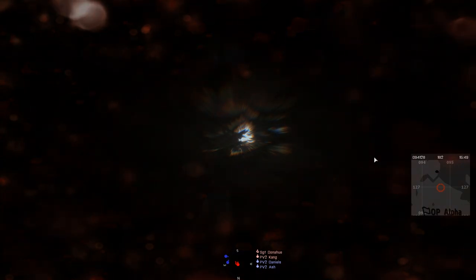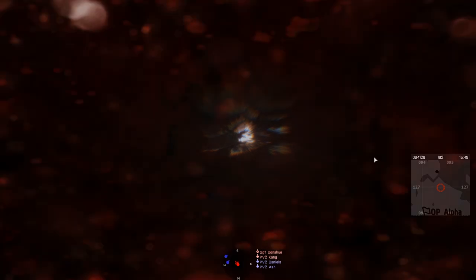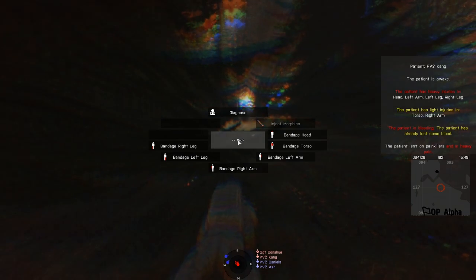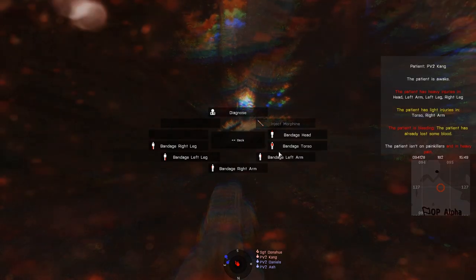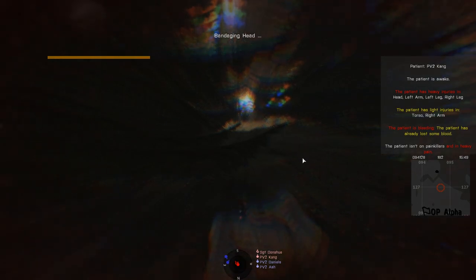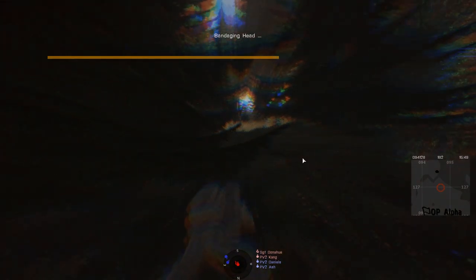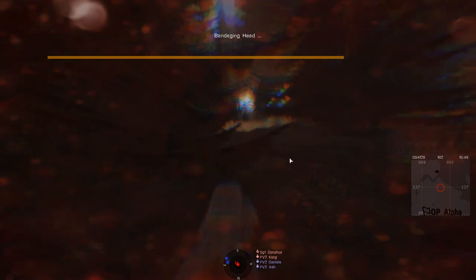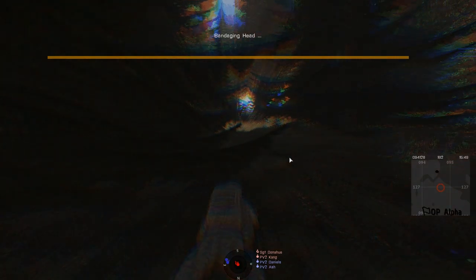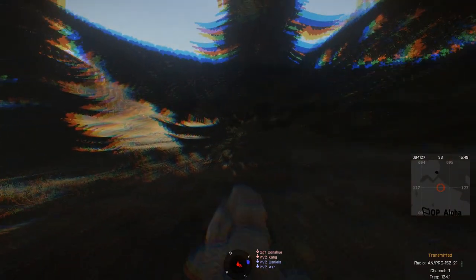We got friendlies to our west. I don't know if we're gonna pass out soon. Yep, gotcha. Interrogative, do you still want us pushing northwest? Copy. Tang is up, but I'm heavy. Roger.